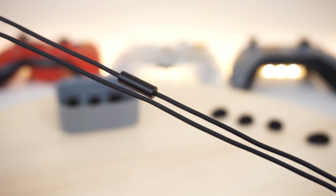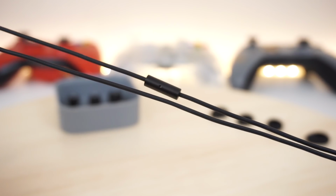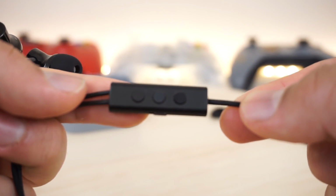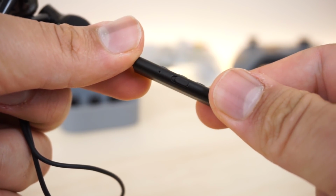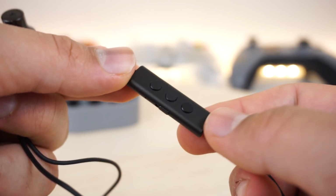And moving down from the right earbud, we actually have the microphone on its own. And they claim that this microphone should be pretty good, so we'll see about that. And then moving down more, we'll get to the main board. And this is where you'd usually find your microphone, on the main board where the buttons are. And if you notice, we have a bunch of things on this thing. Unlike standard earbuds, you don't get that many functions, but we'll get there in just a bit.